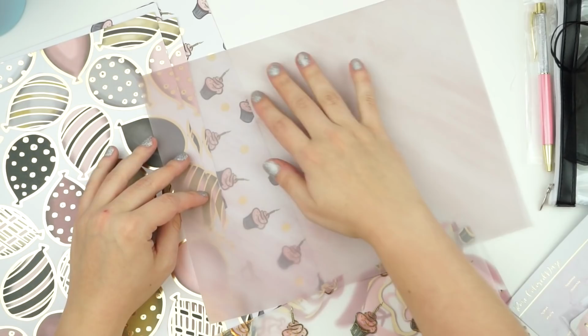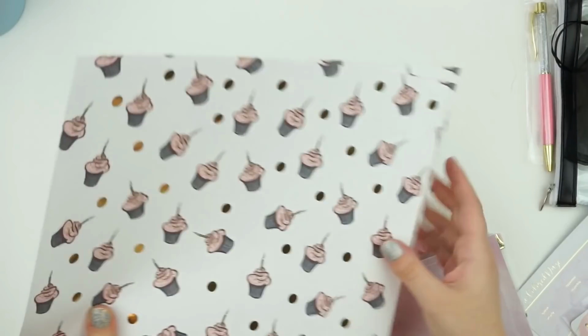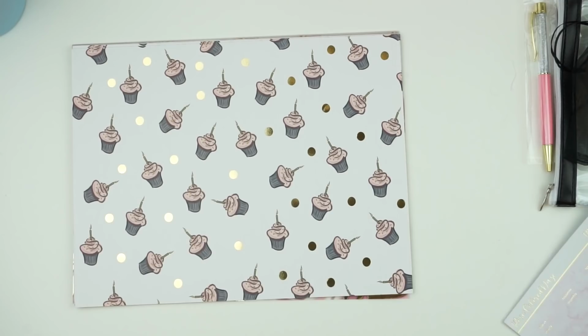Then you get two of these foil papers. There are balloons on this side and then that texture on the back, and you get two of each. And then you get this one, which has the cupcakes with the foil and then the champagne glasses on the back. Those are super cute and they look like 8.5 by 11, so you can cut them down to fit whatever you like.